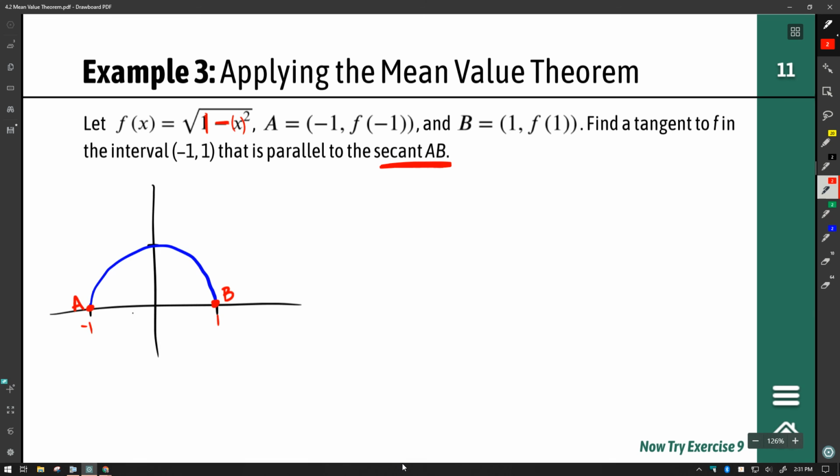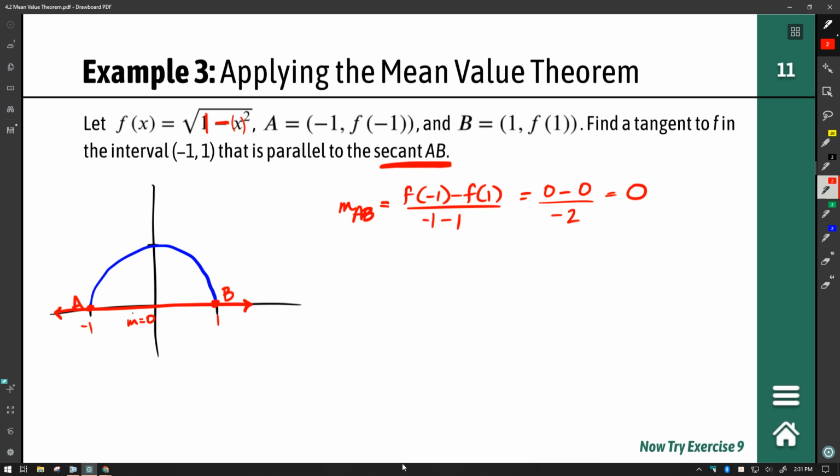So let's start out with the secant AB and find that slope. So m_AB is going to be f of -1 minus f of 1 over -1 minus 1. That's going to be, let's see, f of -1 we said was 0 minus f of 1 is 0 over -2. This is a slope of 0, and I think that makes good sense. We notice here that if we were to draw in that secant, then the slope is, of course, 0. That's a flat line or line segment.